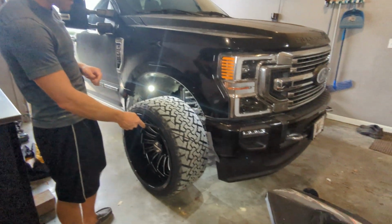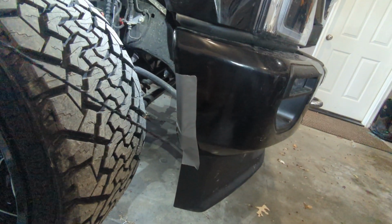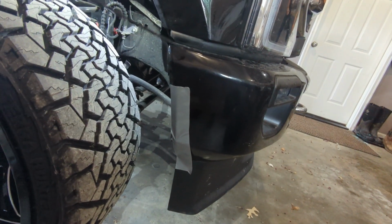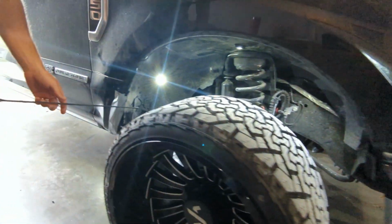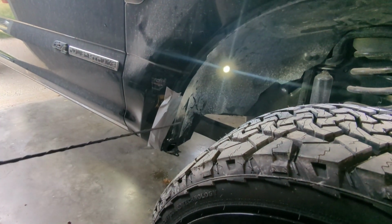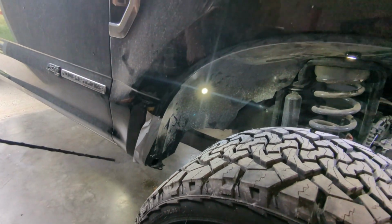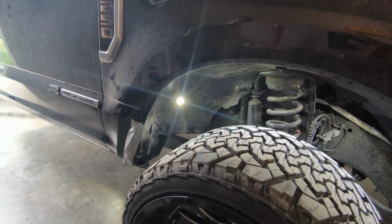What we did was put on these 24x14 on 33 13.50 24s, and they rub pretty good, as you saw in the video. So we have a nifty piece of tape here with about 1 inch to cut off the front bumper. We don't know how it's going to look until we turn the rest of the way. The reason we don't know there is because this is even a bigger issue. I bent this tab out, and we're going to cut off this little corner right here and then bend this up to hold the fender liner in, and that should get us taken care of. And the other side is identical to this.